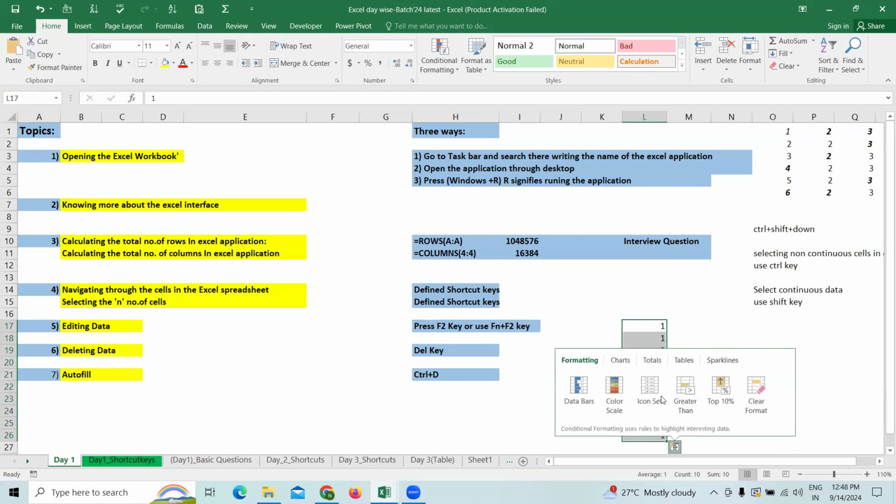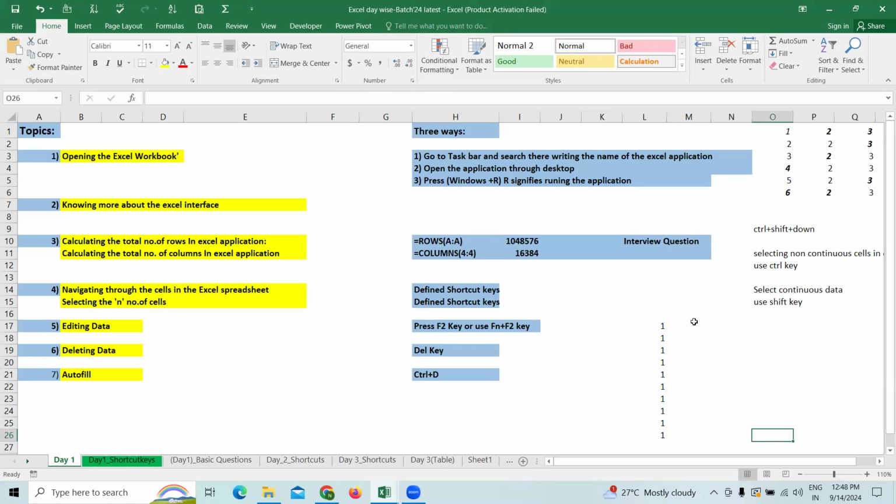Similarly, if I want 1, 2, okay. Now I want a series of numbers. So I will simply drag it. I can get my series 1, 2, 3, 4, 10, 11. So using this autofill option, in the last, you can see this autofill options box, which is coming here.